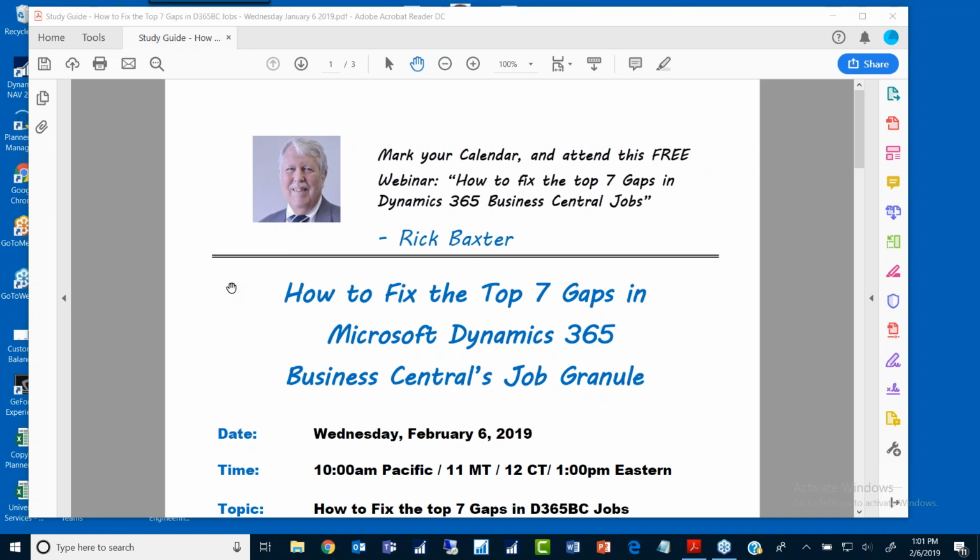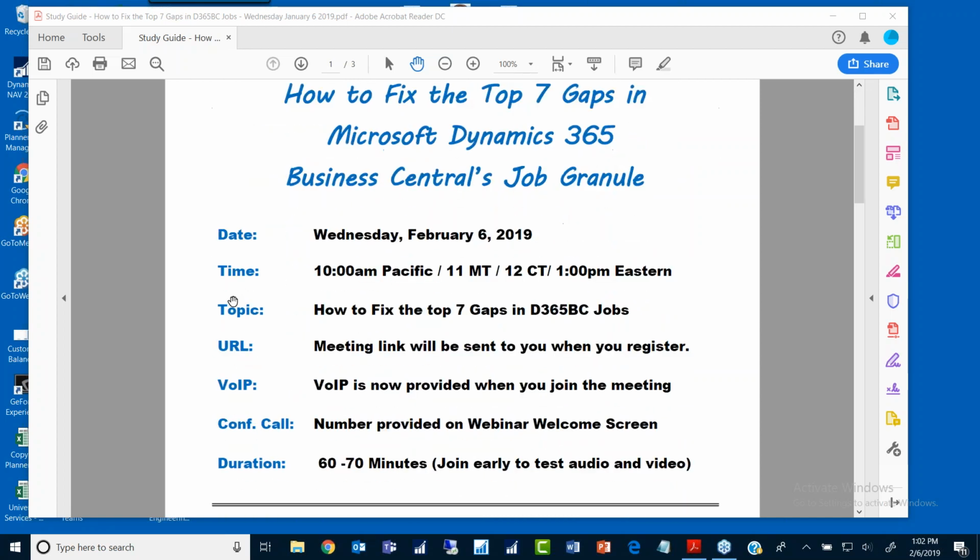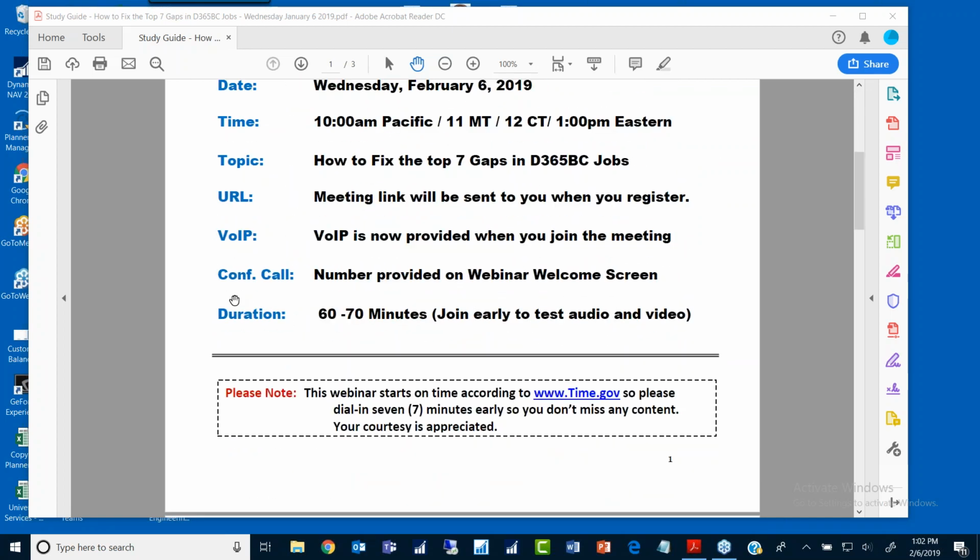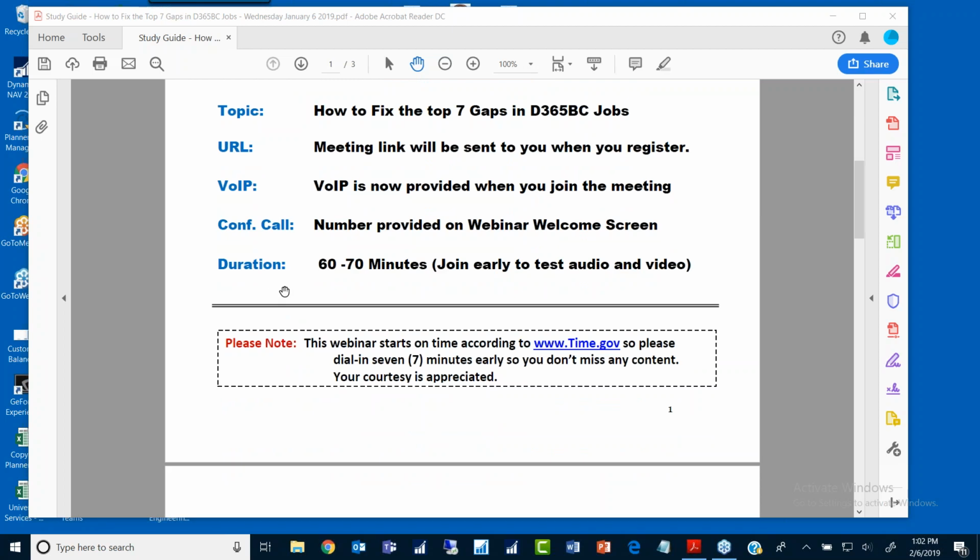We know that as an ISV, we're a developer for the software, and we've uncovered certain areas and we fix those areas with our add-on products. So I encourage you to be willing to invest in add-on products, because add-on products do round out your solution, and it's a whole lot less expensive to just purchase an add-on than it is to try and write it yourself or have your consultant try and write the software.